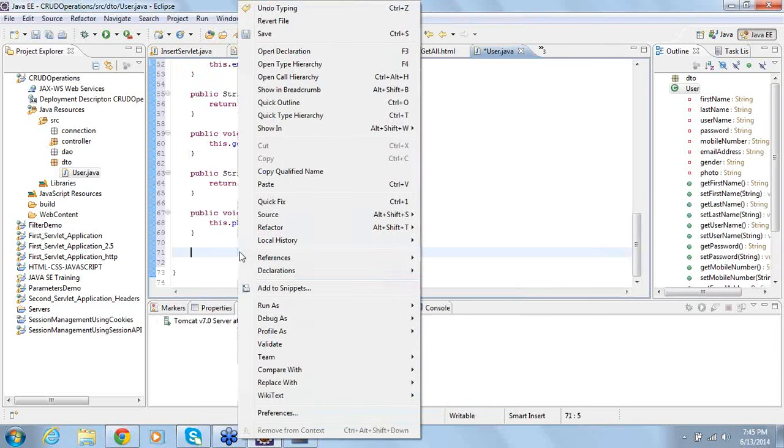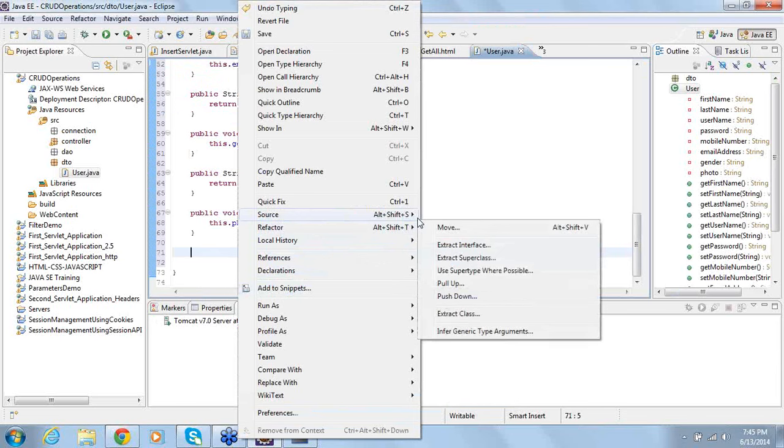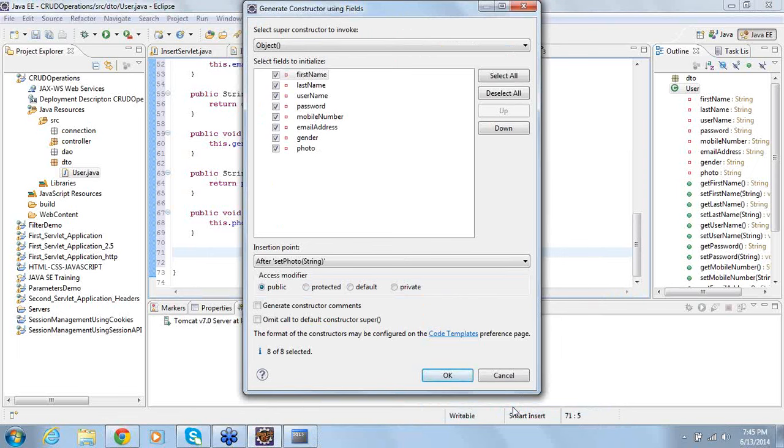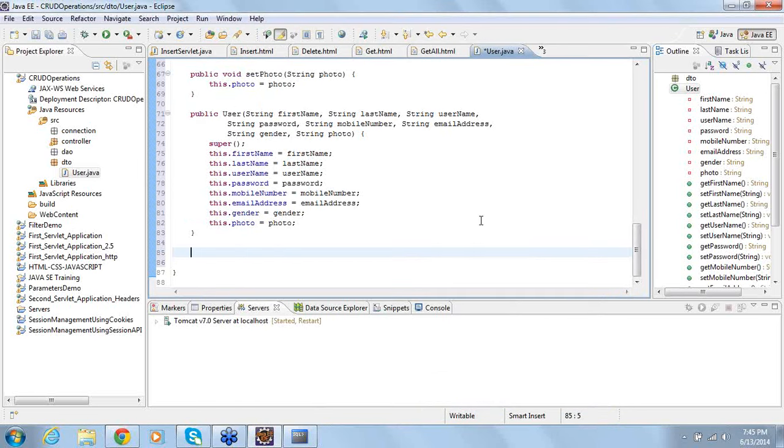Right? And you can also have a constructor if you wanna have a constructor using fields. Right? Yes.